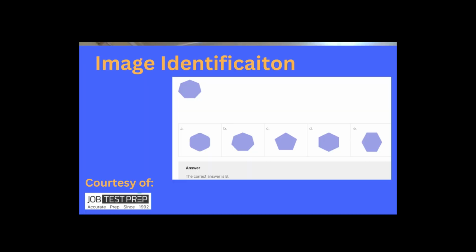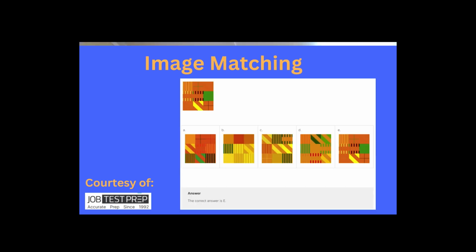The final part of the test is going to be image identification or image matching. What is the whole point of image identification and matching? I'm glad you asked. You only have between 3 to 5 seconds to look at an X-ray image on the checkpoint. And during that time, you have to identify all the objects in that bag and then decide: do I let the bag go, or do I open that bag up and try to find whatever's in there that shouldn't be there? I will give you an example.